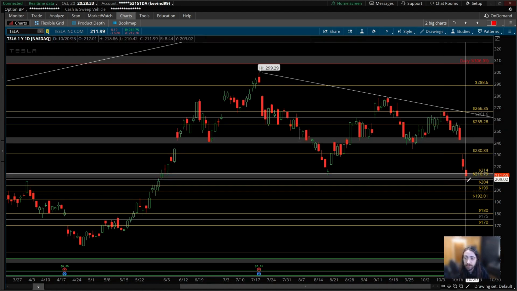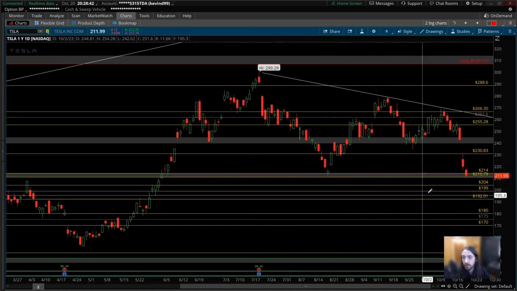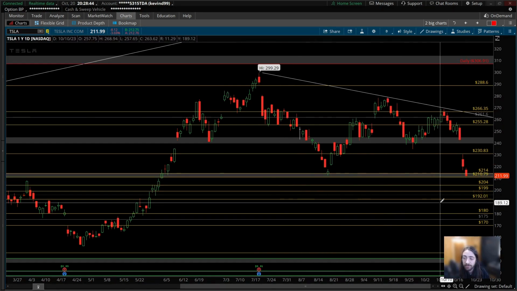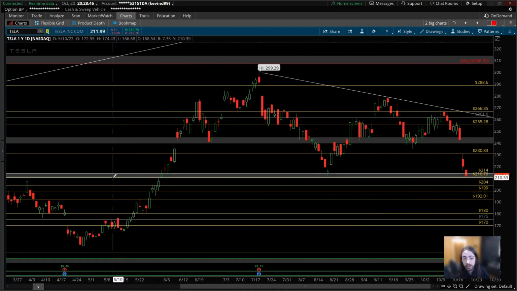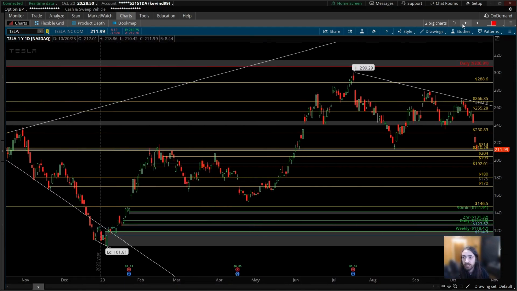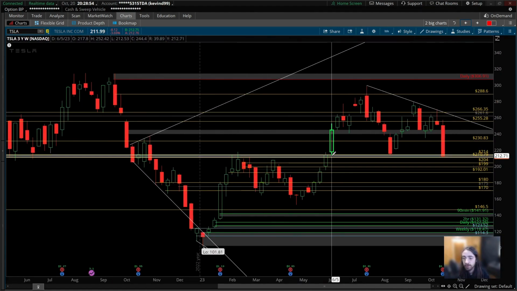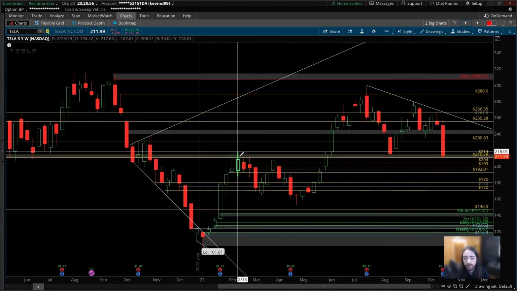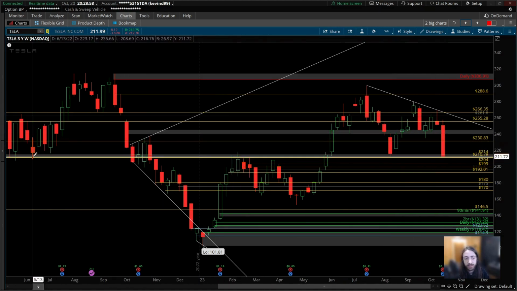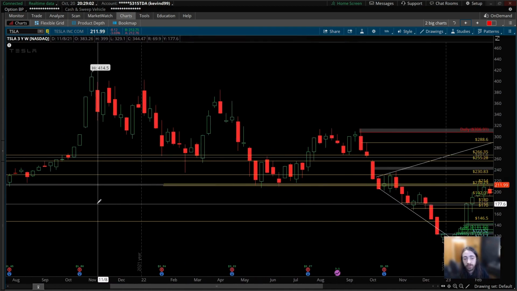If we see the selling pressure, we want to keep trading with that selling pressure because the trend is our friend. We're creating these lower highs, we're creating these lower lows. However, this is a very strong level. This is a very strong price shelf. I'll show you guys on the weekly that we held it as support, support, support, resistance, resistance, support, support, support. It was just a really, really strong area.